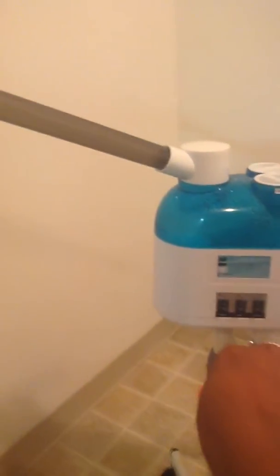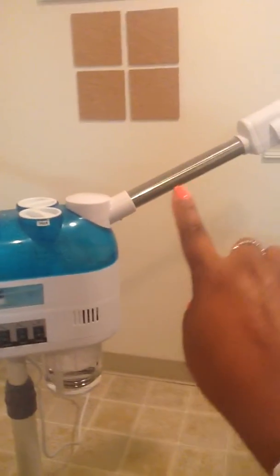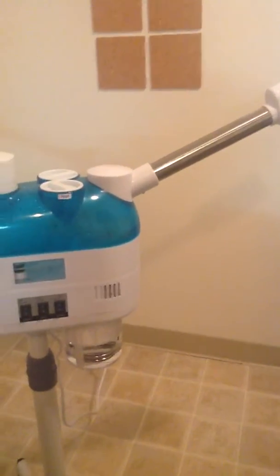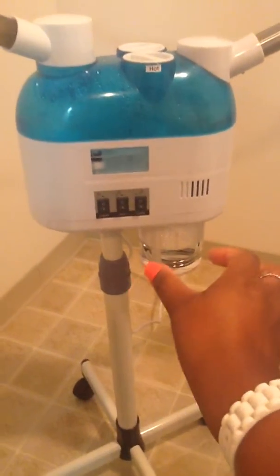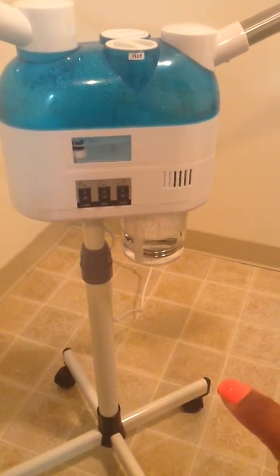It's like a little spring in there, which I do like. This piece was separate, flopping around, so it was just a matter of snapping things back together. This whole metal piece was one whole piece, so that was fairly simple. The reservoir, the water for the hot water, was just kind of in the box.